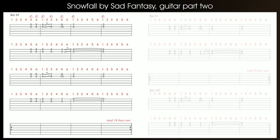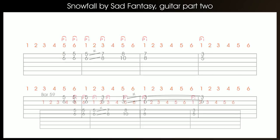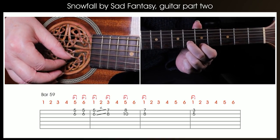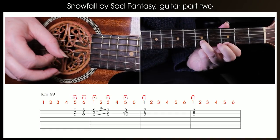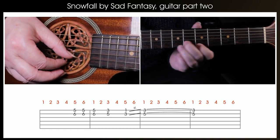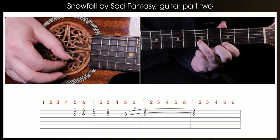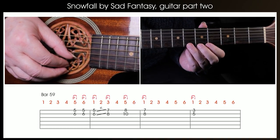Fingerstyle course. Let's take a closer look at the second line. But first, let's hear the first and the second line being played through. Here's the first two lines again.